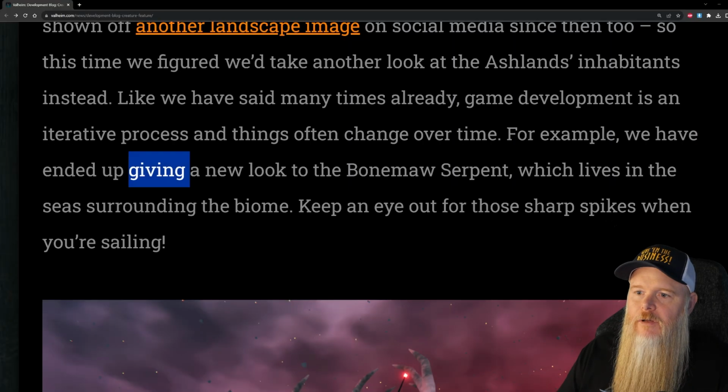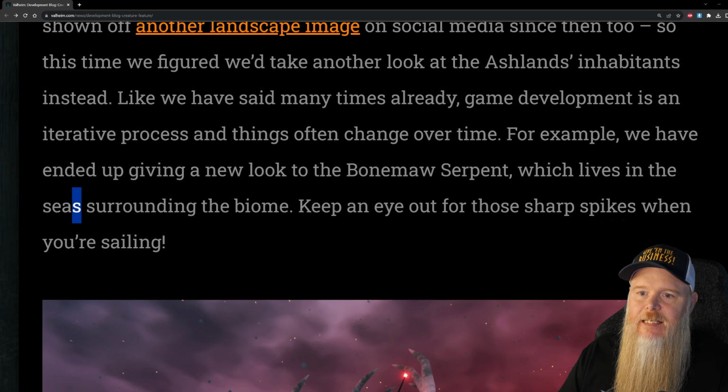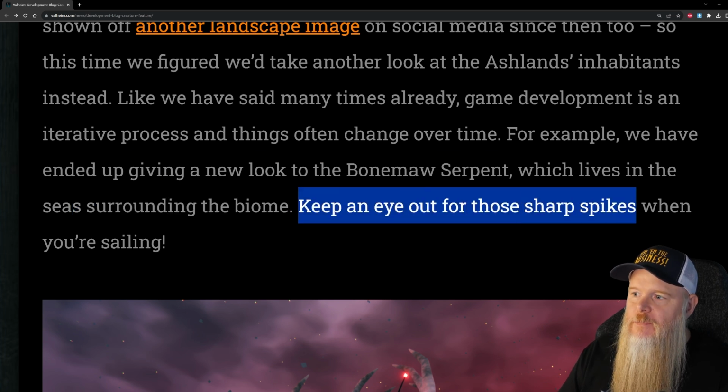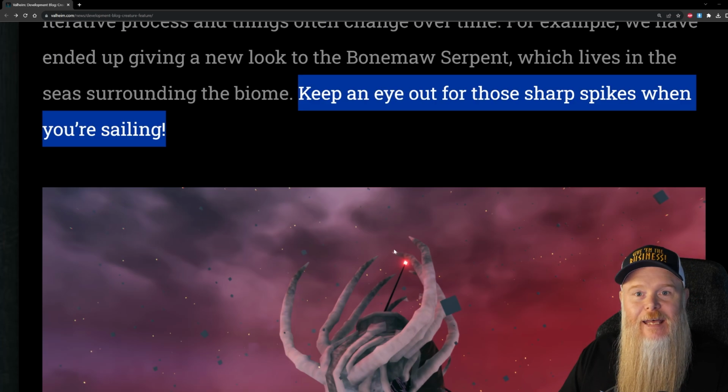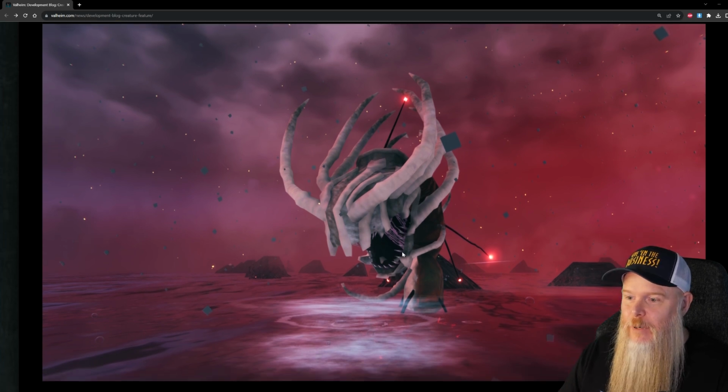So they also gave a new look to the Bonemaw Serpent, which lives in the seas surrounding the biome of the Ashlands. Keep an eye out for those sharp spikes when you're sailing. And here's what that looks like right here. Whoa, that's quite a bit different than what we've seen in the past for this Bonemaw Serpent.